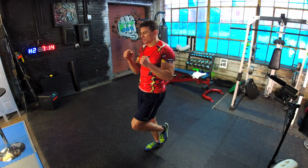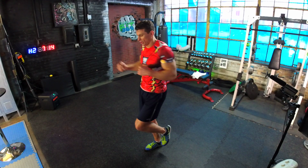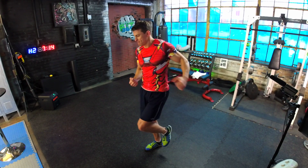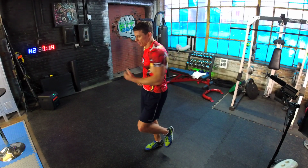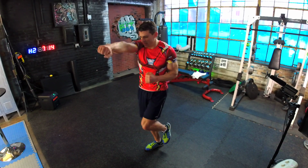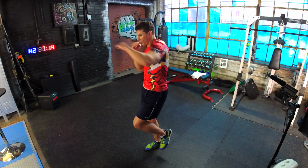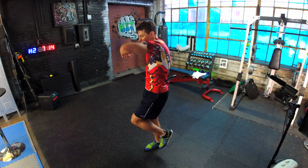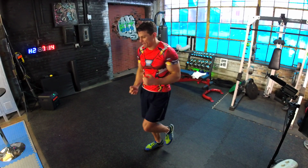Balancing on the right. Starting with the left. Cross, cross. Upper, upper. Hook, hook. That's 1. Cross, cross. Upper, upper. Hook, hook. That's 2. Cross. Upper. Hook. That's 3. Cross. Upper. Hook. That's 4. Cross. Upper. Hook. 5 down.